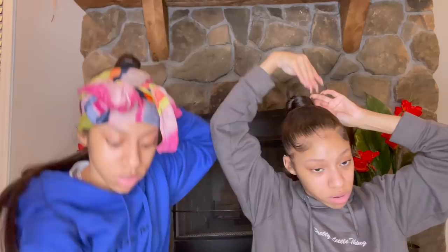I'm taking my Eco Gel, just kind of rubbing it through my fingers. So as you can see, my ponytail is basically done. It's basically finished. It looks pretty good. Put a scrunchie on there. I'm gonna put a yellow scrunchie on there just so y'all can see, because I did have a scrunchie on in most of my videos when I did it the first time.